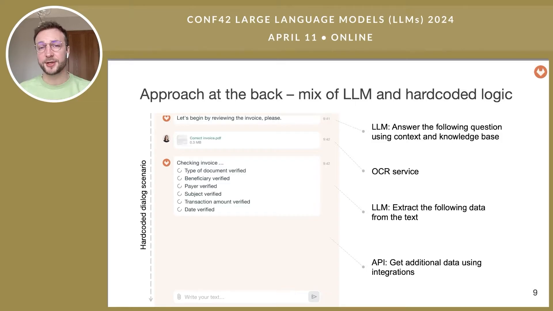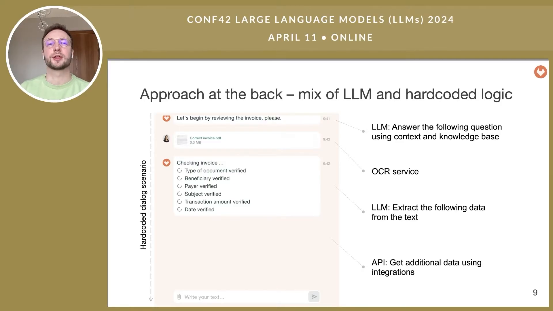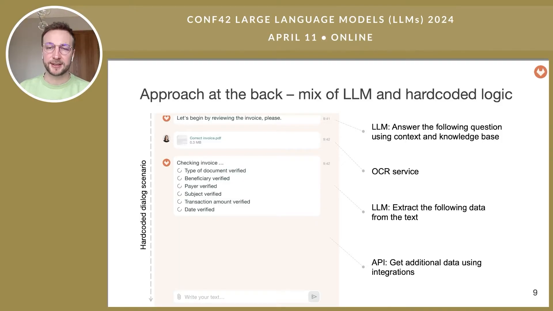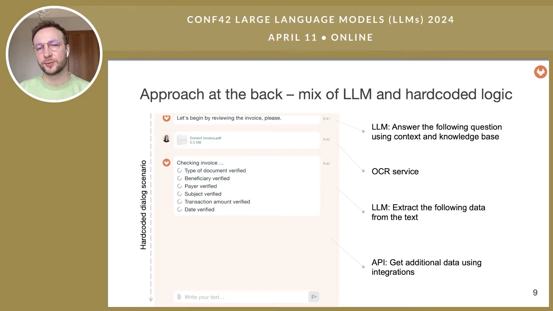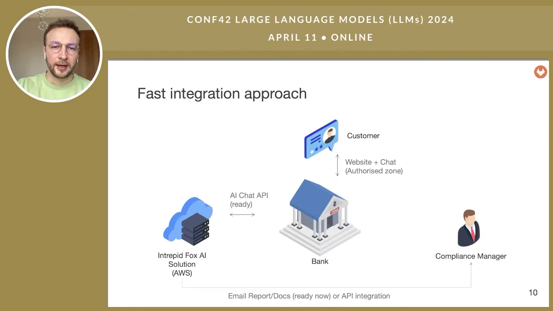We use a separate OCR service — not an LLM — for higher quality text extraction from documents. For data extraction, we use OCR to convert images to text, then pass that text to an LLM to extract the structured data we need for document analysis. Finally, we decided to enrich data using APIs — for example, integrating with company registers, pulling data from there, and comparing it with data extracted from documents, resulting in well-structured compliance reports.